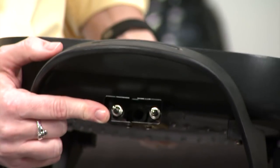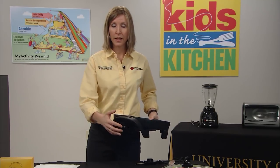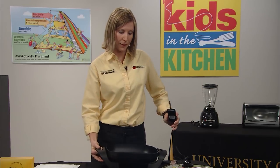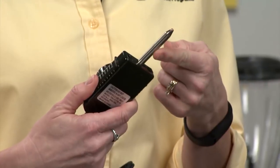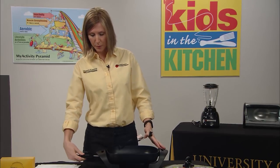This is very important because at the end of every cooking lesson, kids clean up. And this cannot be submersed in water. It also has to be unplugged when you're not using it. Here's another important piece of this lesson. The prong is the part that gets hot. So if kids plug this into the wall first, there's the potential to burn themselves. I always stress, no matter what age group I'm working with, that it is very, very important to plug this in first and then plug it into the wall. You don't want to plug this part into the wall and then have this potentially turned on. That could be a very big safety issue with kids.